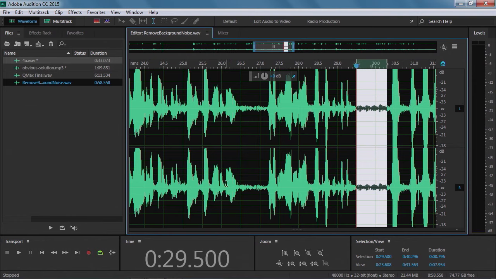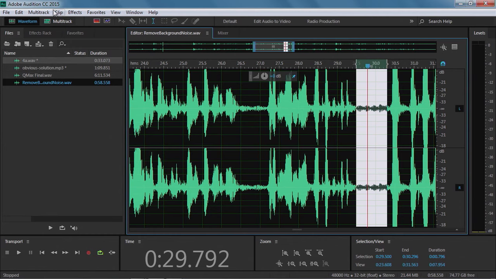So if I play this, you can barely hear it, but I can see over here in the meters there is a little bit of ambient noise here. Now, in some cases you would want to remove that, but in this case, maybe I don't. So instead of just flattening these sounds, I would copy and paste this over it. That's exactly what I'm going to do here.